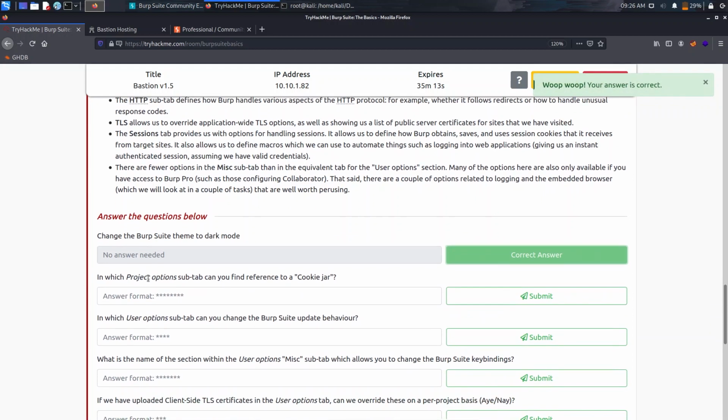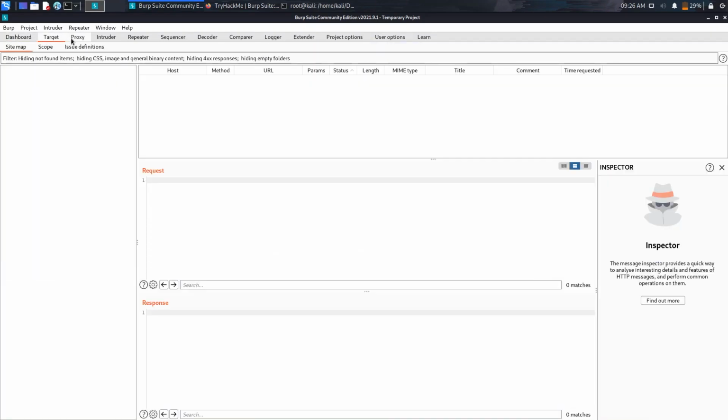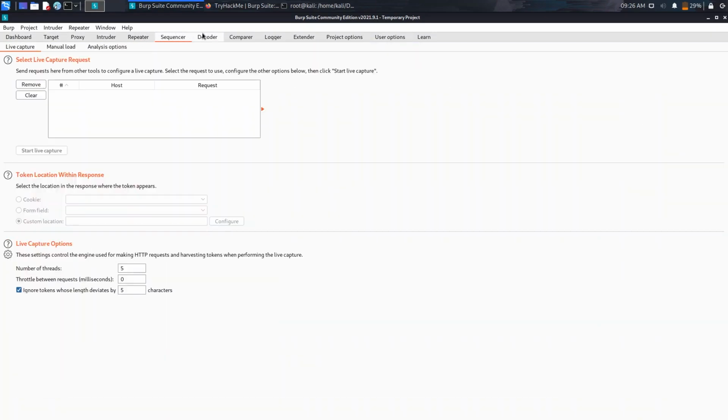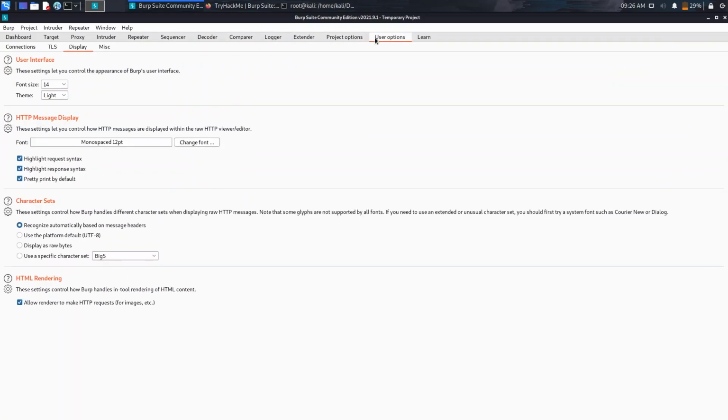Now in which project options sub tab can you find reference to the cookie jar? For this, let's just go to our Burp Suite, and for the cookie jar we can find that in, I guess, the one named sessions, but I'm sorry, I can't find that now.